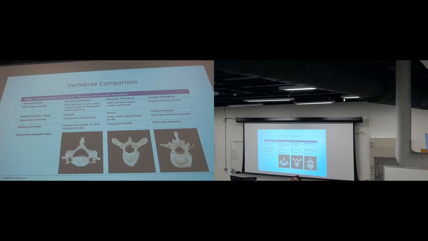The body is where we actually carry the weight of our body. Since the cervical only carries the weight of our head, the body doesn't have to be as big. But since the lumbar has to carry the weight of the head and the thorax, it has to have a larger body. Okay, so that's why.